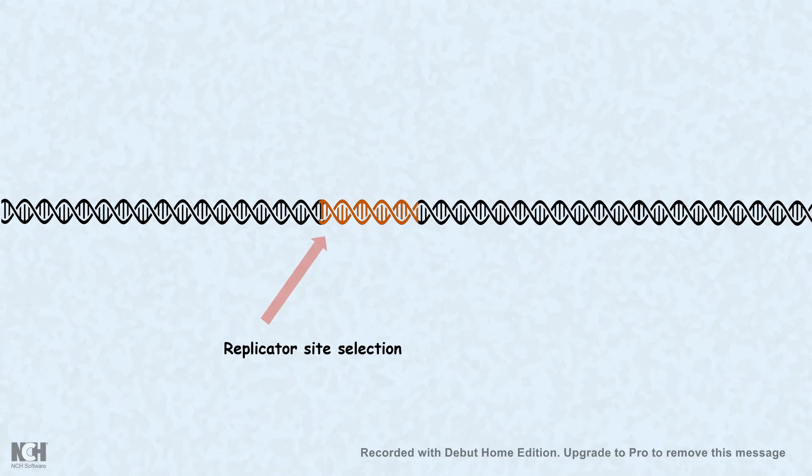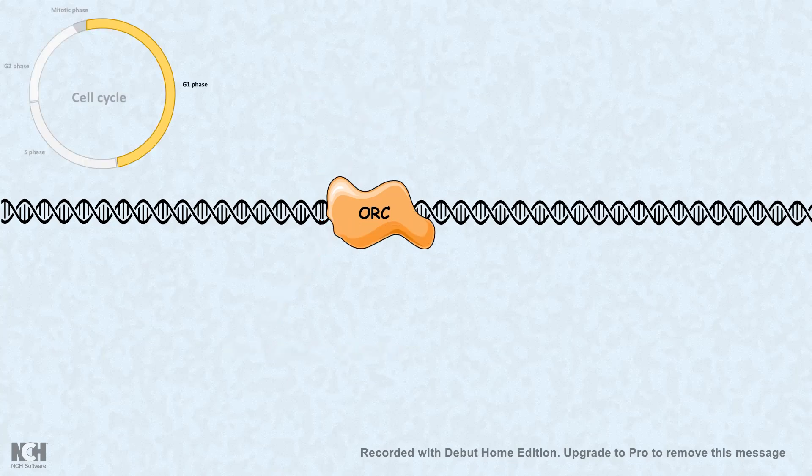Let's look at the first step which is the replication site selection, pretty much similar in prokaryotes and eukaryotes. This replication site selection takes place at G1 phase where a pre-replication complex or pre-RC, whose main component is origin of replication complex ORC, binds to this selected site forming the pre-replicative complex. The pre-replicative complex is present at the G1 phase in an inactivated state, so the origin cannot fire or replication cannot start at G1 phase.